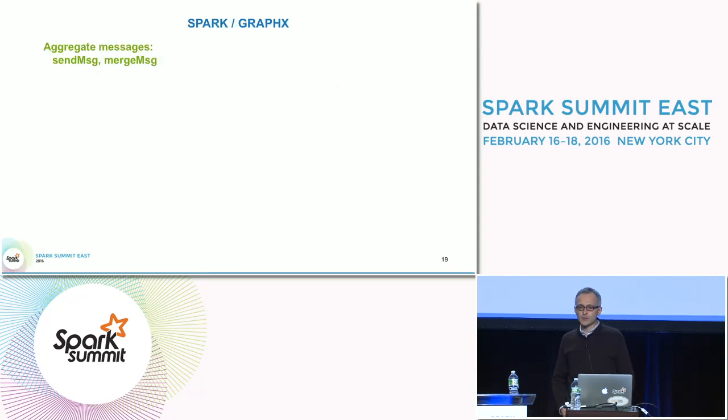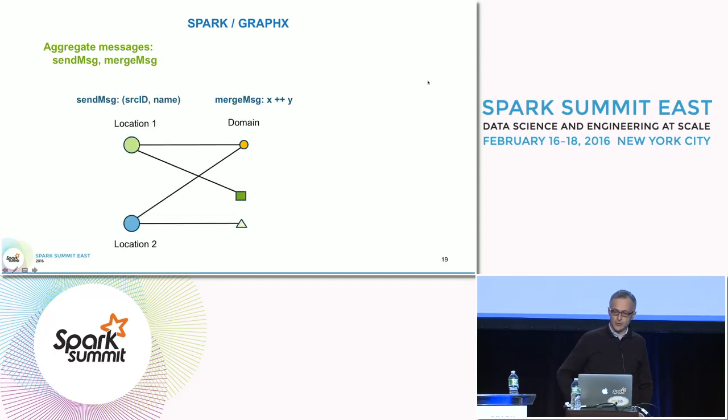Graph problems like PageRank or connected component are frequently solved by sending messages from vertices to their neighbors. Aggregate messages provide a functional abstraction for aggregating neighbor information in Spark GraphX. Conceptually similar to map and reduce for graphs, it consists of two steps or functions defined by the user. First, the send message function accesses information about the edge triplet and passes that information to its source node or destination node. And then the merge function is used to aggregate these messages at each node.